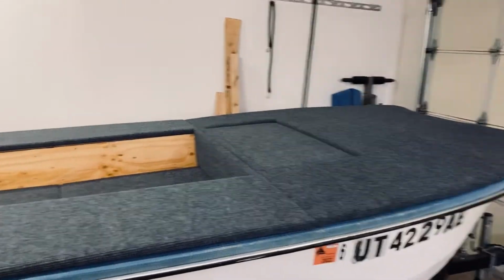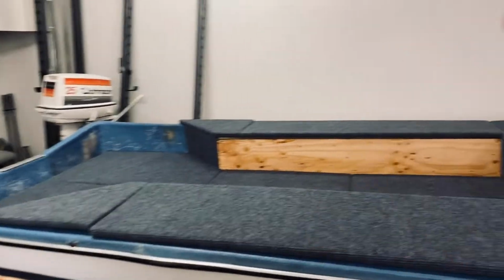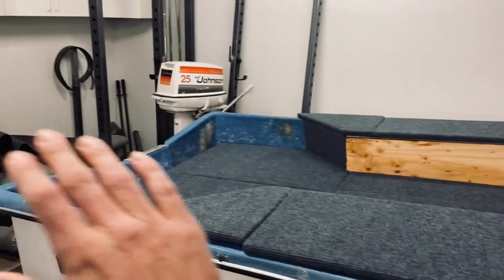So now I got to start painting everything. So I'll pull all this decking back out, set it aside, pull the framing out. I'm probably going to set it over here if it'll fit, and then clean up the inside of the boat really good and put a coat of paint on the inside of the boat, paint all the framing.